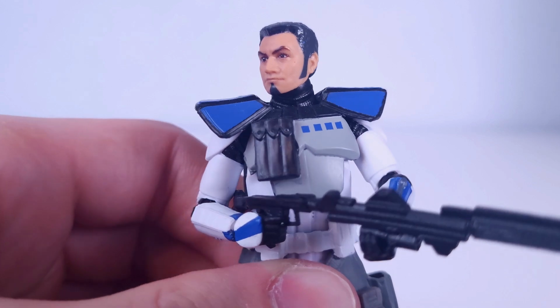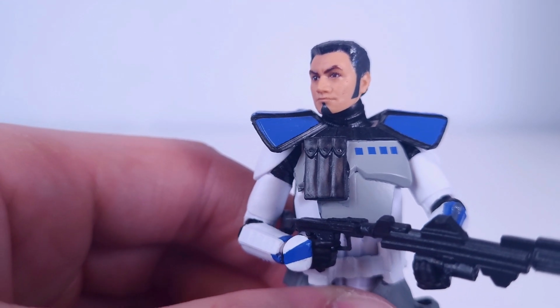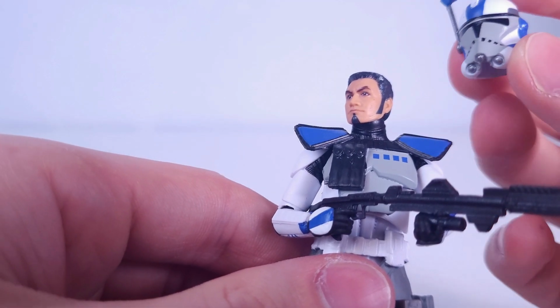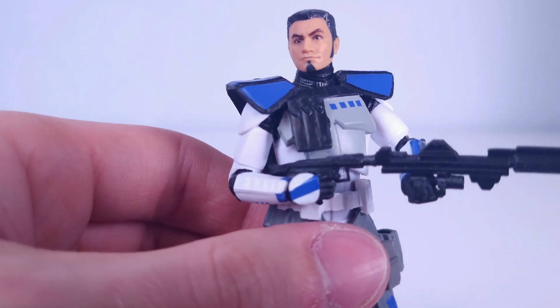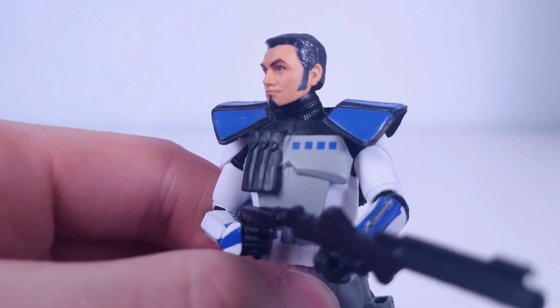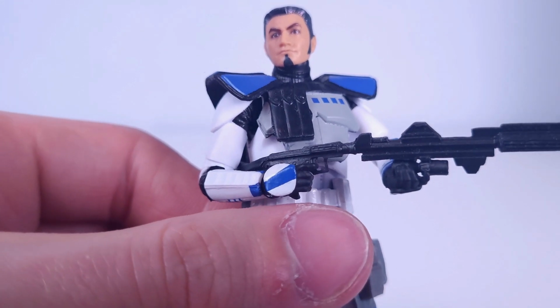He's got sideburns and a bit of a goatee going on. I don't believe we saw his helmet come off in the show either, but I believe they just did this to design it after the paint job on his helmet, where he's kind of got sideburns on the helmet right there. And so they just did that to make the figure more unique, and so it wasn't just a complete repaint of the Commander Havoc head sculpt. I think it does look a little bit goofy, but I think for the scale, it's a decent job.